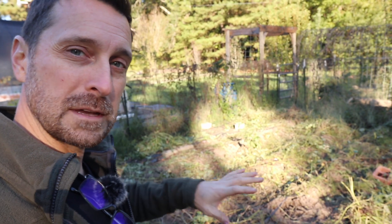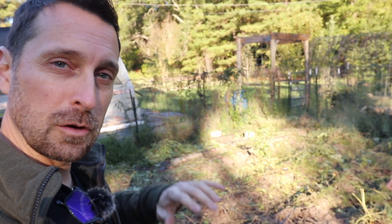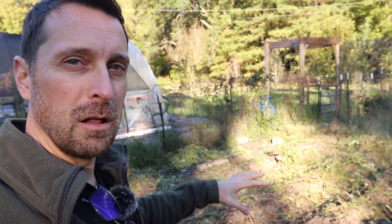One huge job I had to do here in the garden was not just turning off the water, but it had to do with some of the crops still in the ground. In this whole area we had sweet potatoes planted. There's a reason I had to go through this entire area and cut back all of the vines on the sweet potatoes. If you do not cut back the vines and they are killed off by a freeze or a frost, then that rot — which happens almost instantly once they die — will travel down into the tuber and you're going to ruin your sweet potatoes.